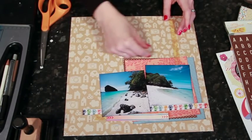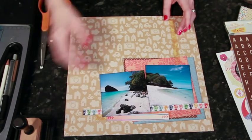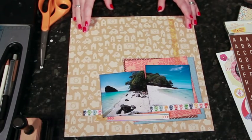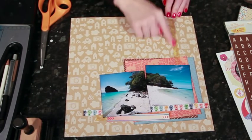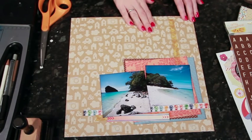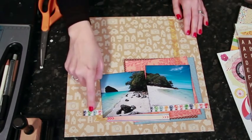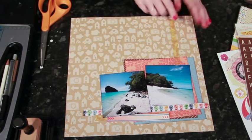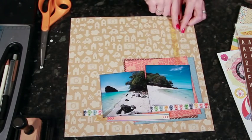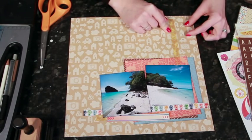So now I have this L shape to the design. I have a good place that I can put my title, either here or if it was very short I could put it in here. The opposite space to wherever I pick for the title is going to be good for embellishment. I'd also like some sort of vertical element here, so I'm going to look at the different pieces I've already pulled out and see if something might work. I think I might want a few more of these globes up here but I don't particularly want them on their side, so I might add another vertical element and then just a little label where I could put just two or three little globes.